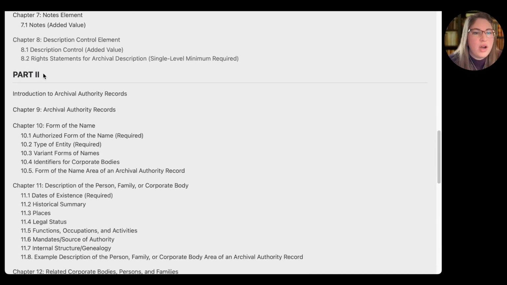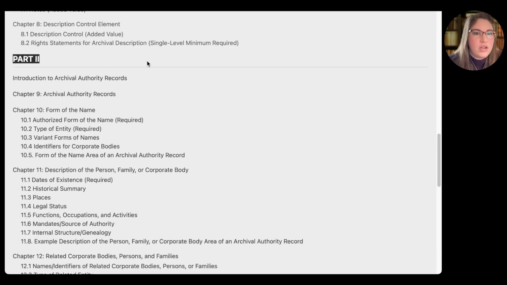I also want to point out part 2 so you know it exists. We're not going to focus on it very much for the purposes of this course, since it is an introduction to description in general. But this section provides rules on the creation of what are called authority records, based on elements from a bigger international standard.